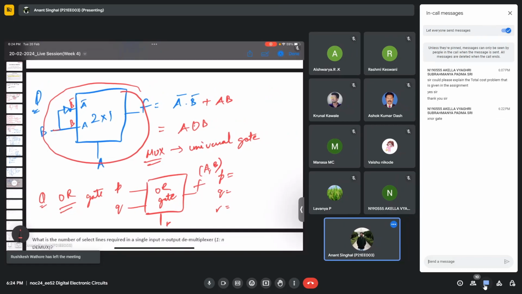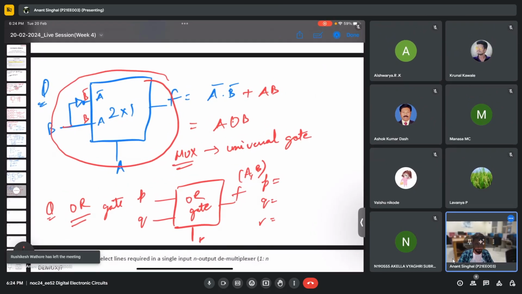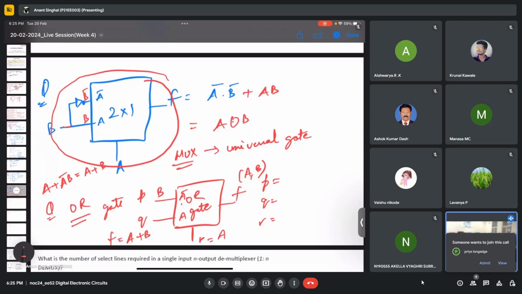Any suggestions? So if I again use this, let's say, as one of the inputs, that is a select line. What I want for the final function is A plus B for the OR gate. So here it will be A complement, here it will be A. Now you need to know the property, which I have already told you in the first lecture, that A plus A complement B is again A plus B. Since I have A complement, I'll take B here, and I want A, so I'll take a 1 here.